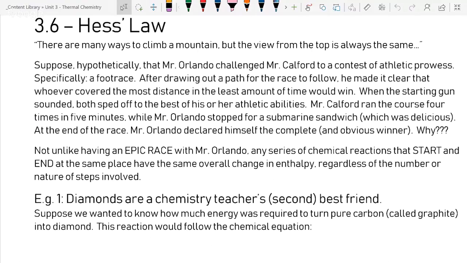And today we're going to talk about something kind of similar to that. We're going to look at how the outcome of a chemical reaction, the final outcome, is the important thing. And whatever steps you follow in the middle are really, energetically speaking, irrelevant. And I'll explain what I mean by that. A better example might be this.